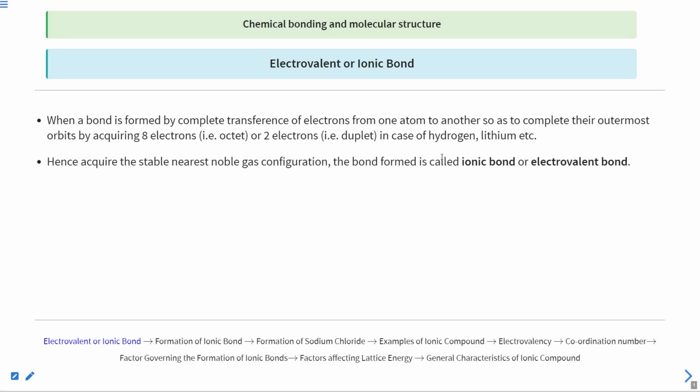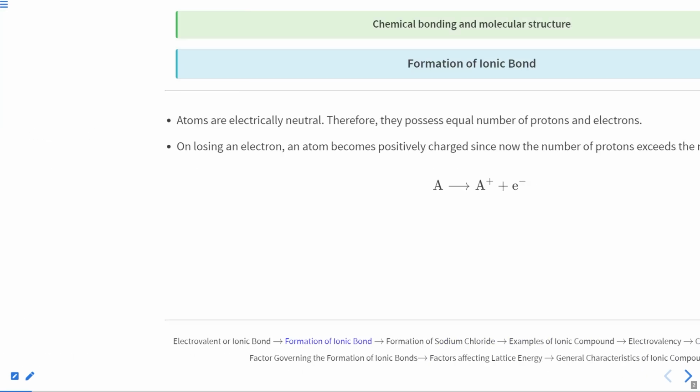Hello students. So today we will talk about electrovalent, or you can say ionic bond formation. Yesterday, in the bond formation we were talking about, we were talking about the sharing of electrons. But in an ionic bond there is a complete transfer of electron from one atom to another atom in such a way that both of the atoms, the one losing and the one gaining electron, get the noble gas configuration at the same time. So these types of bonds are called ionic bonds or electrovalent bonds, right?